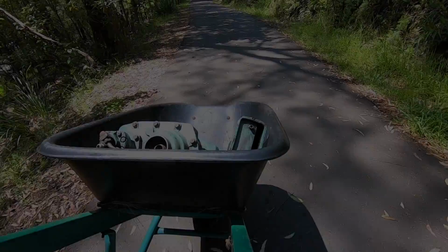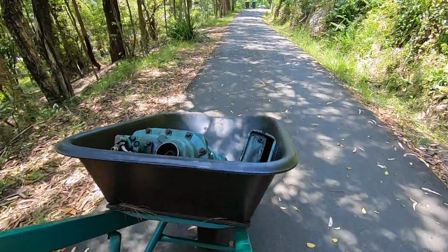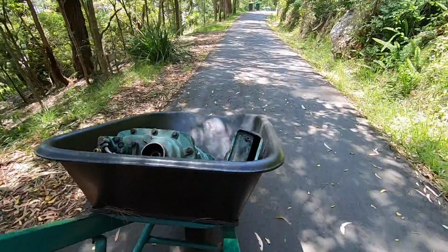Oh, one last sidetrack too. Yesterday I took the blower for the Detroit diesel up to the workshop to start pulling it apart, getting it cleaned up, repainted, new seals, all that kind of stuff. And when I was doing that, I had a lucky find, so I'll show you that as well. So this is how you get things around Dangar Island, even heavy things like Detroit diesel blowers.